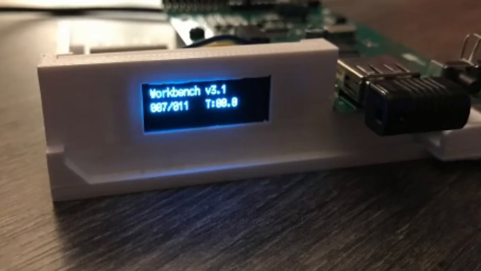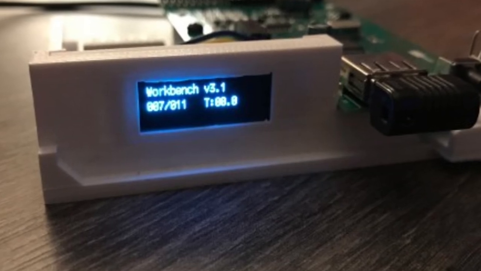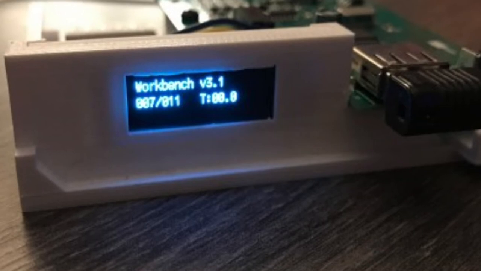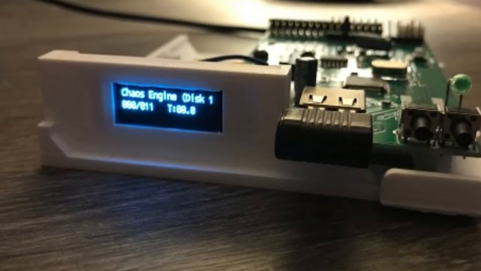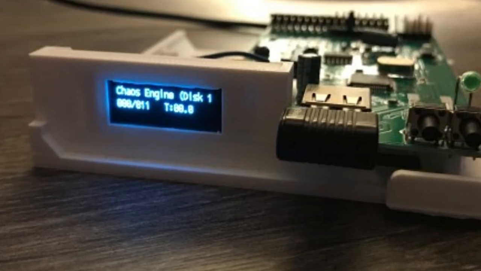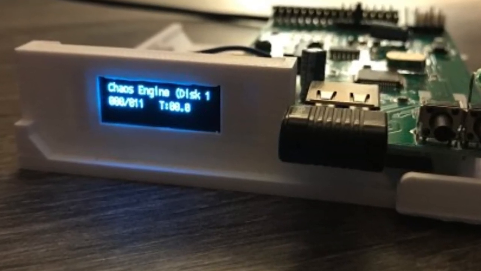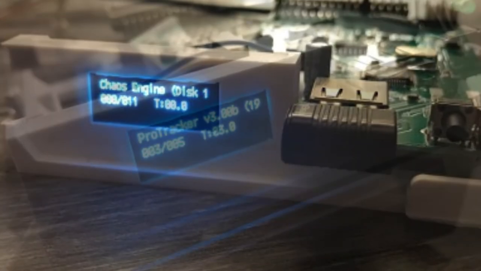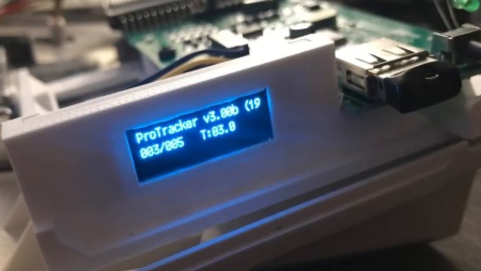But how does your Amiga load an ADF, I hear you asking? Well, one way is to use a GoTech, which is a device that emulates a floppy disk drive. People often use a GoTech as a replacement for the Amiga's default internal floppy drive, which also means that you can boot from it. Connect it to your Amiga's internal floppy drive interface, plug in a USB stick containing one or more ADFs, choose which ADF you want to boot from, and off you go.